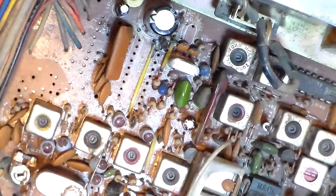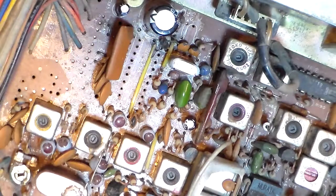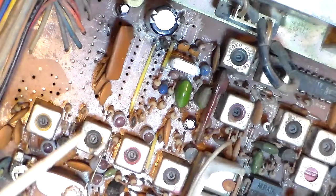Alrighty, folks. I'm going to attempt to make another very short video here. I'm still hung up on Cobra 2000s right now, but this is a 2000 board that you're looking at. Let me find a pointer here. Something I ran across, I've just about pulled my hair out over this one. It was working fine. It was staying on frequency.